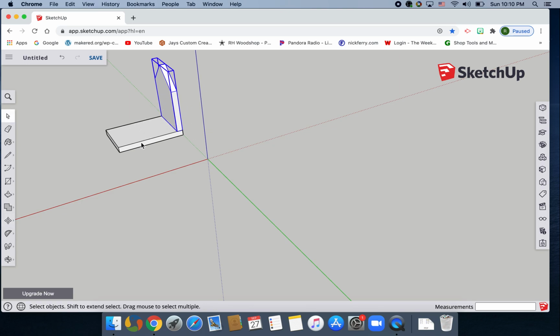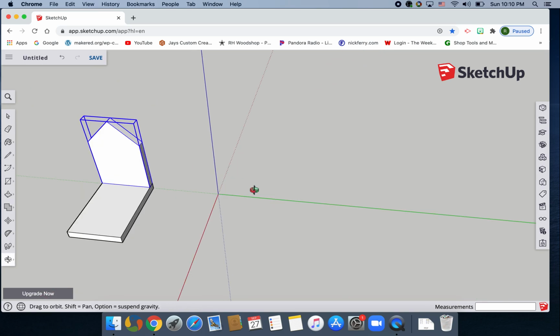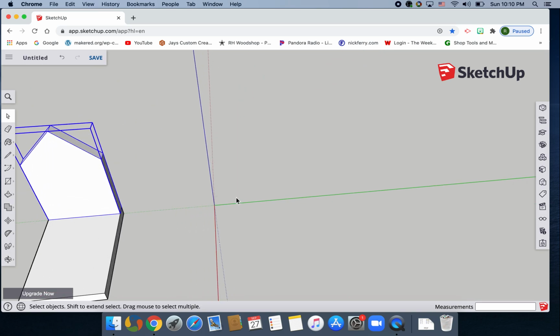Okay, now we are going to work on the sides. Go ahead and orbit. Let's bring it back. We'll hit R for rectangle, and the sides are going to be, click for rectangle, click again. We're going to do 5 spacebar 3/4 comma 5 spacebar 1/2. Enter. Okay, hit P for push pull.